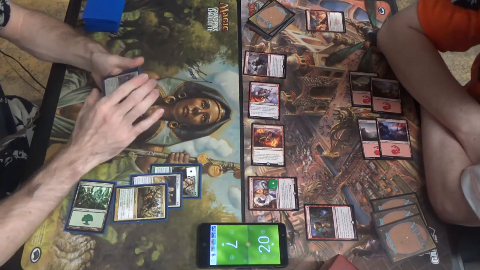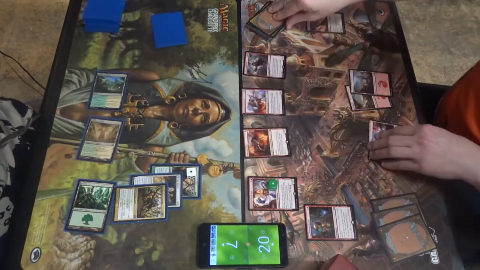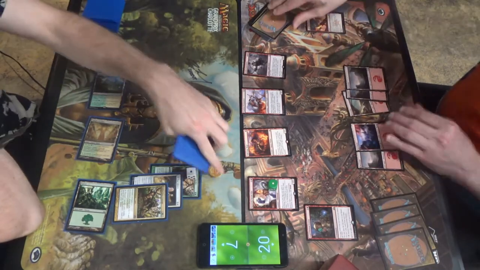Alright. Pass the turn. Lifelink, by the way. Trample lifelink. Probably should have attacked, but I don't want to get hit by everything.